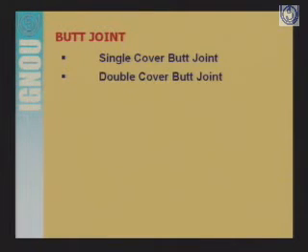But of course the butt joints are also of two types, as I told you earlier, based on the cover, whether the cover is on a single side or on both sides. If the cover is on a single side, then this is single cover butt joint. If the cover is on both sides of the plates, then this is double cover butt joint. So this classification is based on the cover.